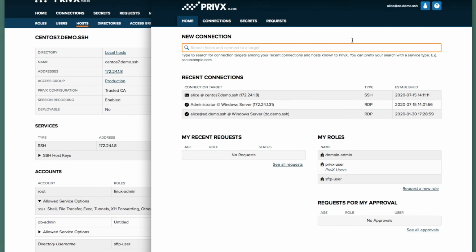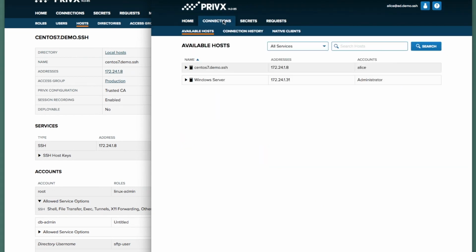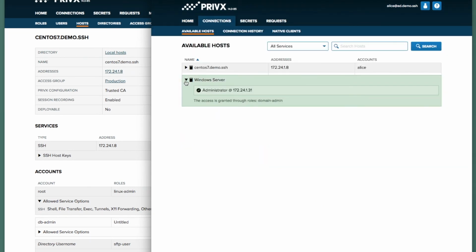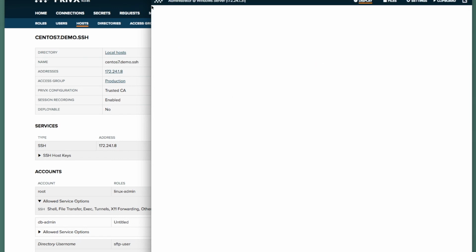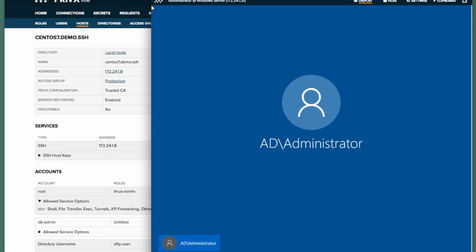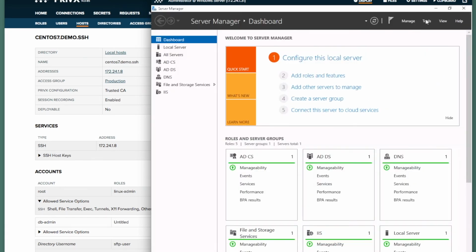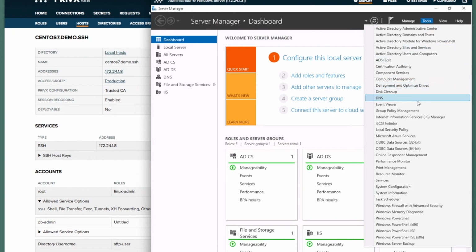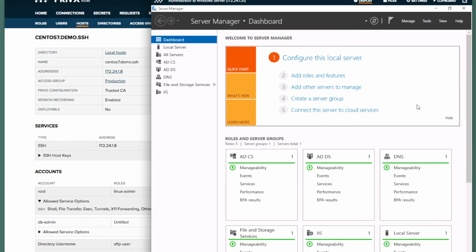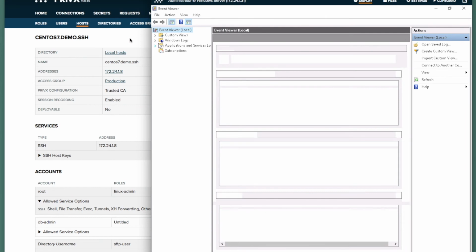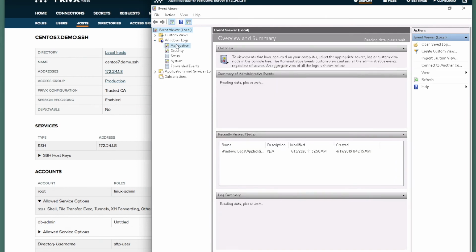Let's go back to Alice's account and see how she could connect to the Windows server with RDP. With one click on the server link, PrivX will bring her to the Windows server. Again, no password is needed, as the access right has been assigned to her through PrivX. The user can now operate in the browser the same way as using the RDP client.